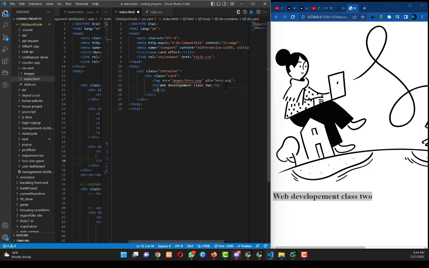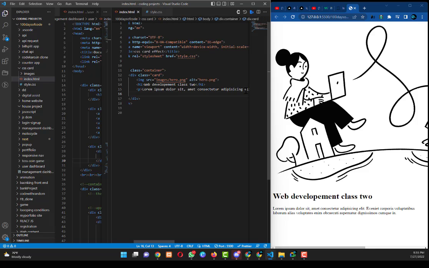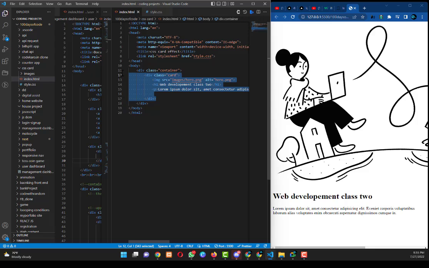So we want to add a paragraph, and this is a shortcut to have just some random words. So you can just say lorem, you say 20 for instance, 20 words appear, and then we have them here. If we just save it here, you see the 20 words appear there. So now with this, you have the basic structure of what you want. So this is what we first of all need.